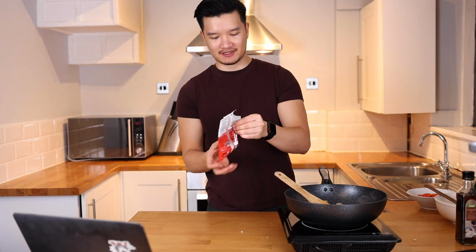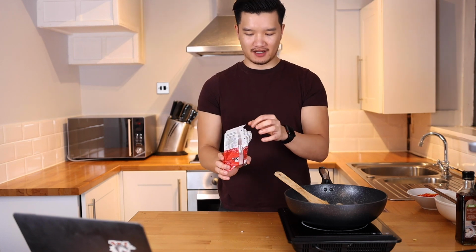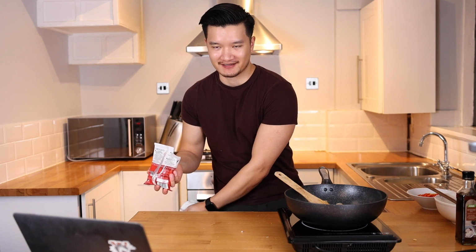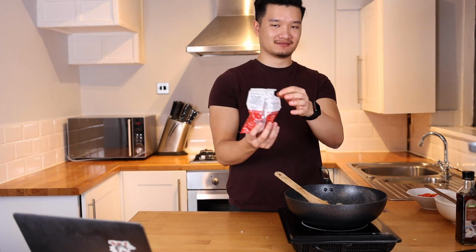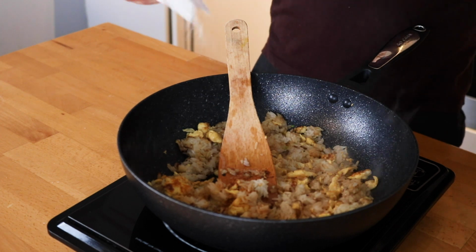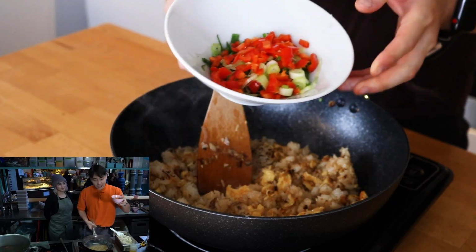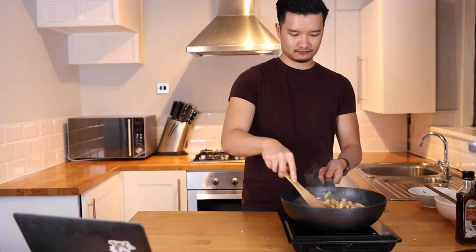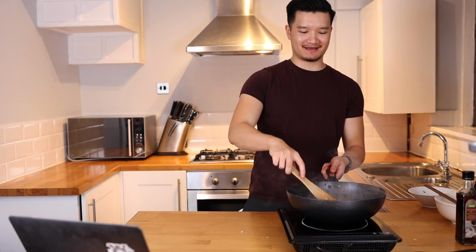I don't normally use MSG in my egg fried rice, but for the authentic takeaway Chinese restaurant egg fried rice, they do use MSG, so I'm just gonna add some of that. And your final garnish, spring onion and chili. So it looks like that is all of it. Yeah, so this is the egg fried rice done.